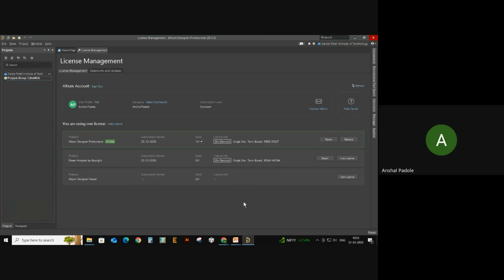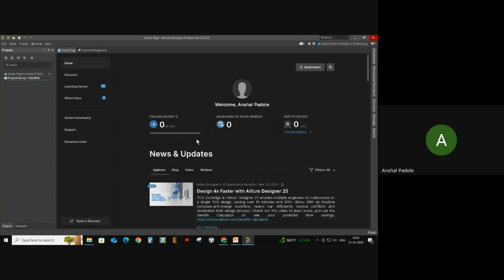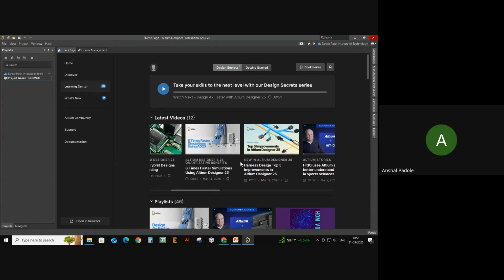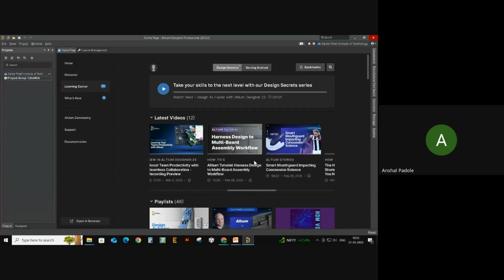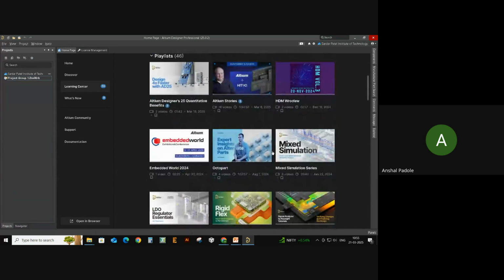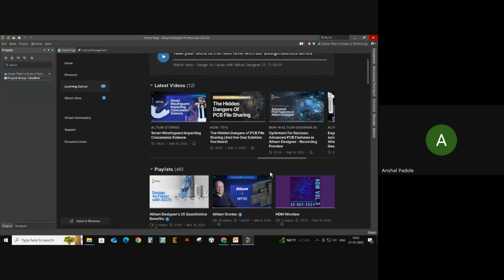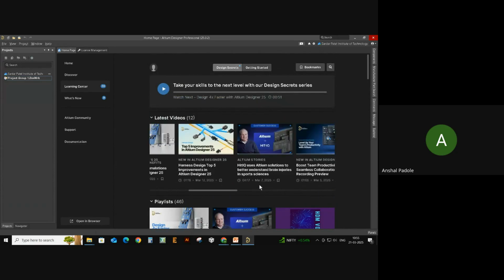Now talking about some other features. If you come on the home page, there are multiple things which you can refer to. For example, there is a learning center on the home page itself. This learning center contains multiple videos on designing PCBs, how we can improve our schematics, PCB, and new upcoming technologies, new upcoming updates on Altium and all. You can also go through these videos. These videos are officially uploaded on the Altium YouTube channel as well. You can also go and watch those videos over there.